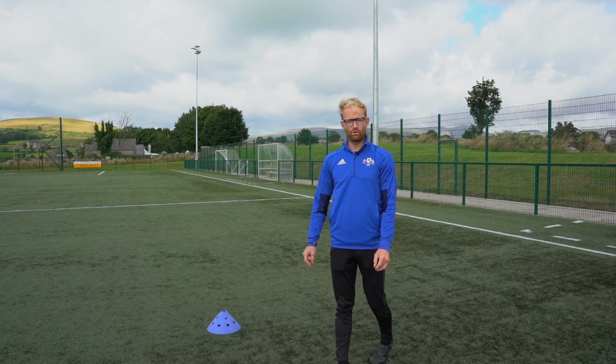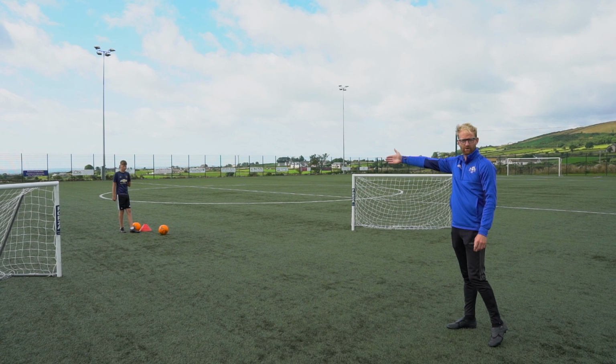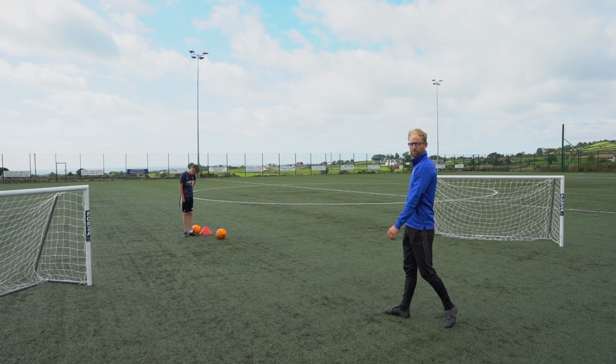Okay, so we have two blue cones, 3 or 4 yards apart, and then about 15 yards away from that, we have a little red cone where Dylan is going to start the practice from. And then we have a little mini goal on the left and a little mini goal on the right. And we're just going to walk through the first part of it nice and slow just to explain what's happening.